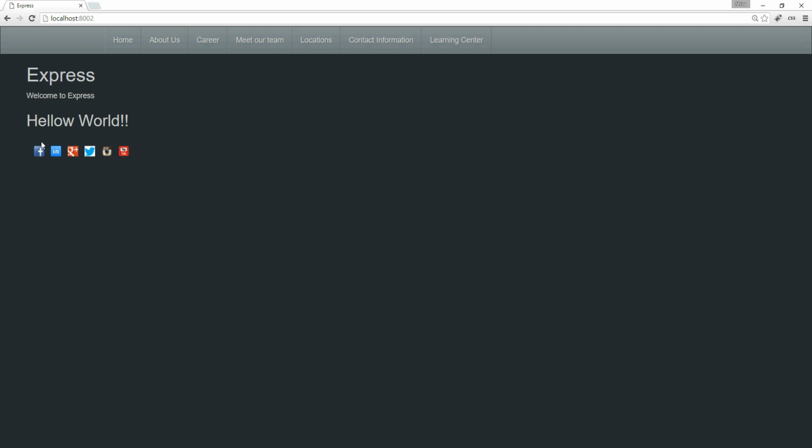But if you put these into a Sprite, you're basically downloading just one image. Of course, it can be a little bigger in size, but compared to having 1, 2, 3, 4, 5, 6 different images and downloading them separately, you have one big image, and it would be faster.